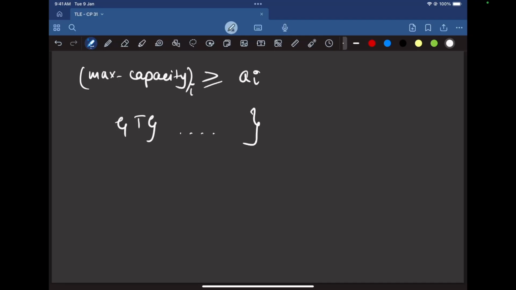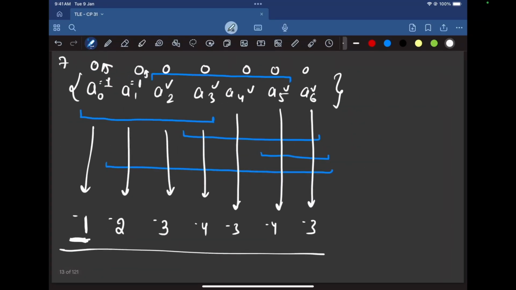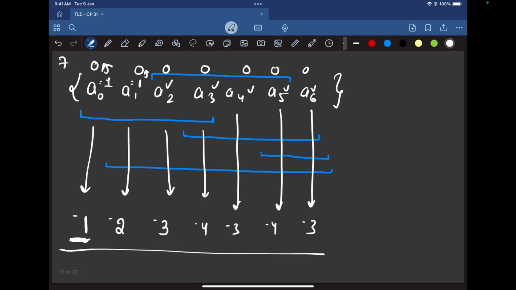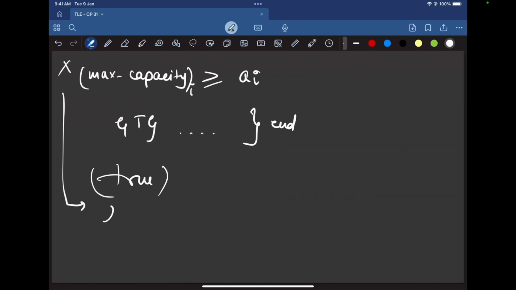And if you're able to reach the very end of the array, then great. You know that the answer is true, because every index had a maximum capacity greater than or equal to its current value, so I had the option to decrement it to 0. But anywhere this logic breaks, anywhere the max capacity turns out to be less than A[i], then for that particular ith index I don't even have that many decrements available. So how can I make that number go to 0? Not possible. Hence, I will break and say the answer is false.